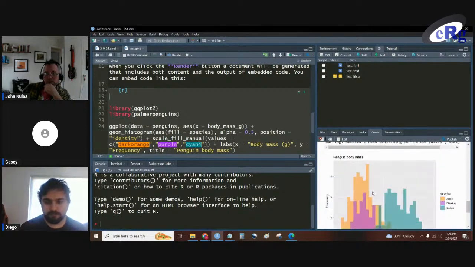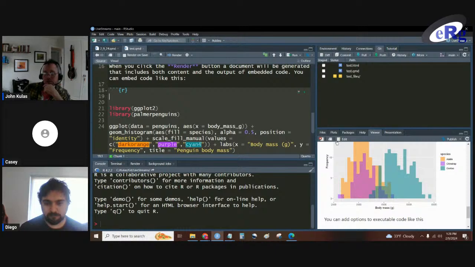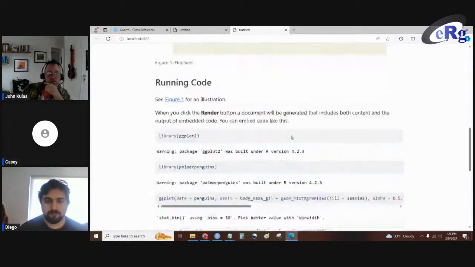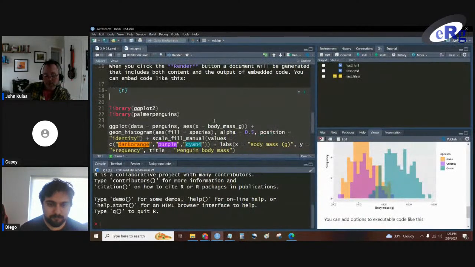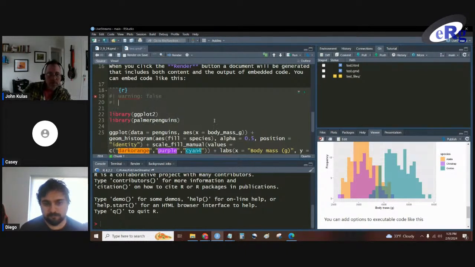And we got a lot of warnings there, but there's our picture, and our picture currently isn't referenced at all. We'll go ahead and get rid of those warnings, but then we'll give it a label as well. And I'm going to try to be good here and try to use the Quarto specification instead of inside the curly brackets, which is where we used to place this information. We're going to try to use the hash pipe notation. So warning and then message probably we'll set to false as well.